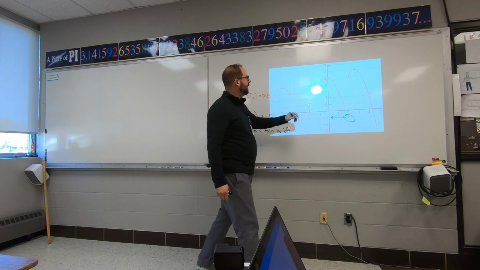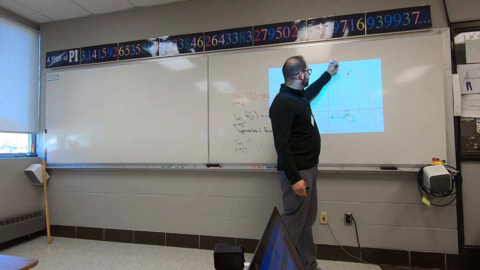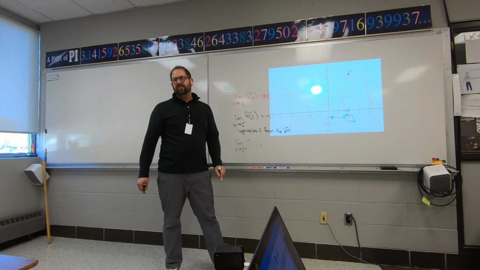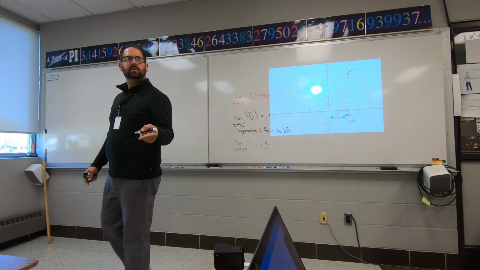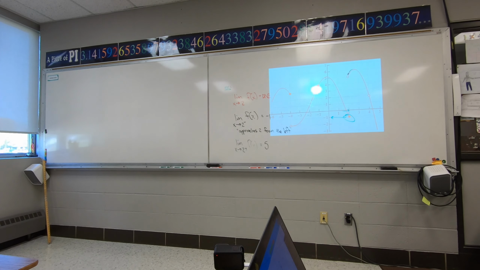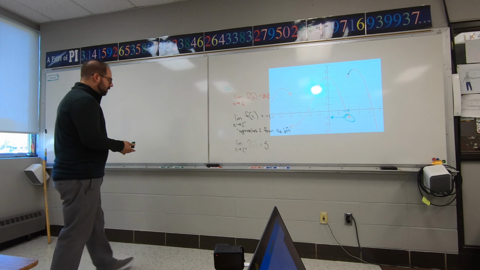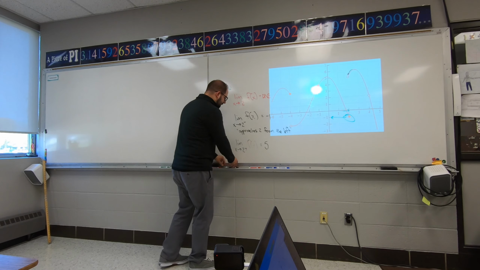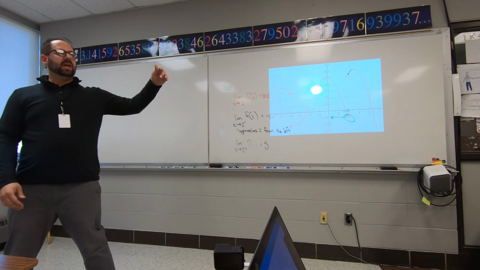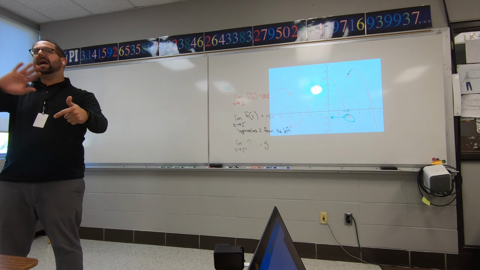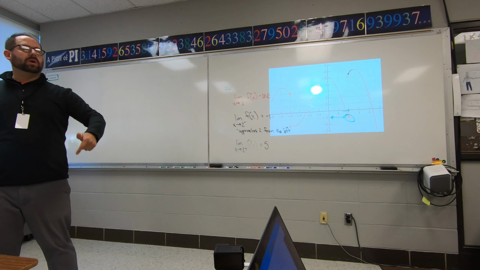Approaches 2 from the right side. Is it approaching one single digit? 5. Even though it's an open circle there, it is approaching 5. It's looking like it's going to hit 5 as I go closer and closer to it. So limits, even though they don't exist when you look at it from both the right and left at the same time, if you look at it from one direction only, like you're blind to the other side of it, you could see where it's going towards.